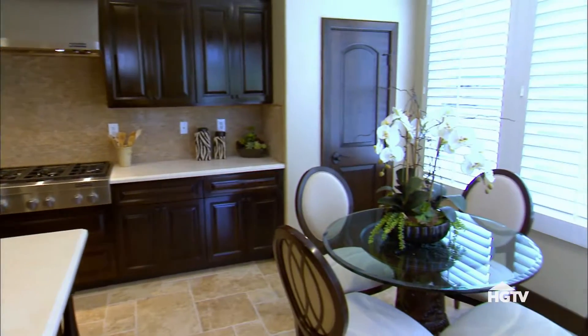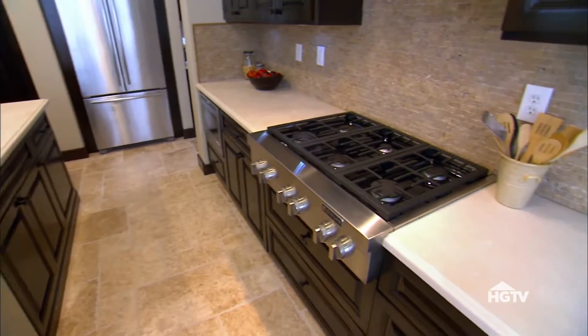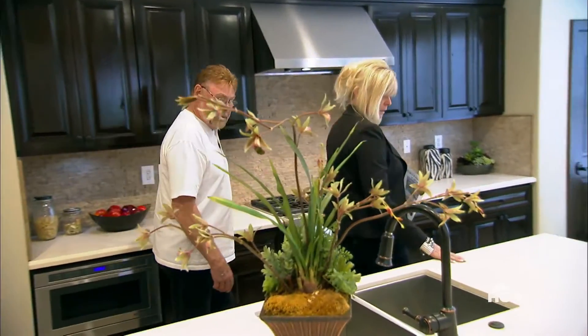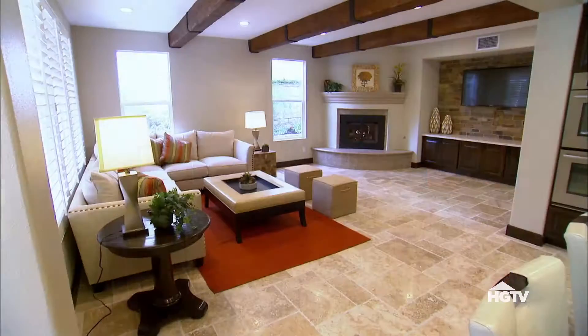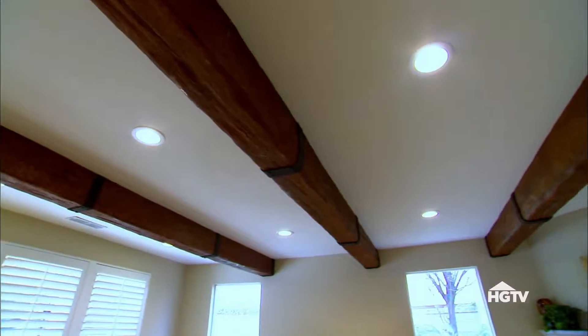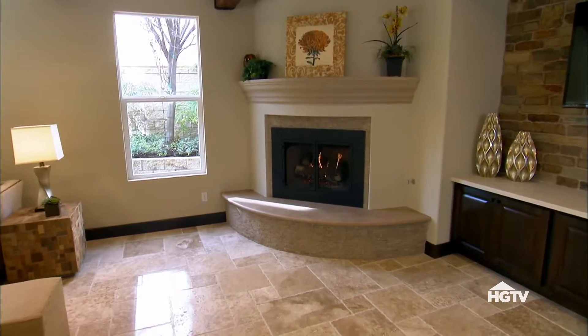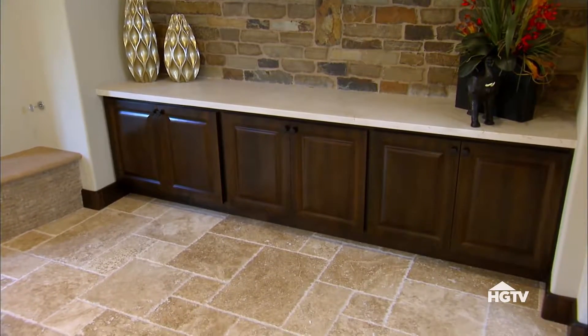Look at how open it is with the light. This is all high-end — they did a really good job. This kitchen is unbelievable, the counter space. The kitchen's right open to the family room — that's great. Open-beam ceiling, you've got to love it. It looks like you're in a lodge. They've got the same cabinet and the same power top too, so it all ties into the kitchen.